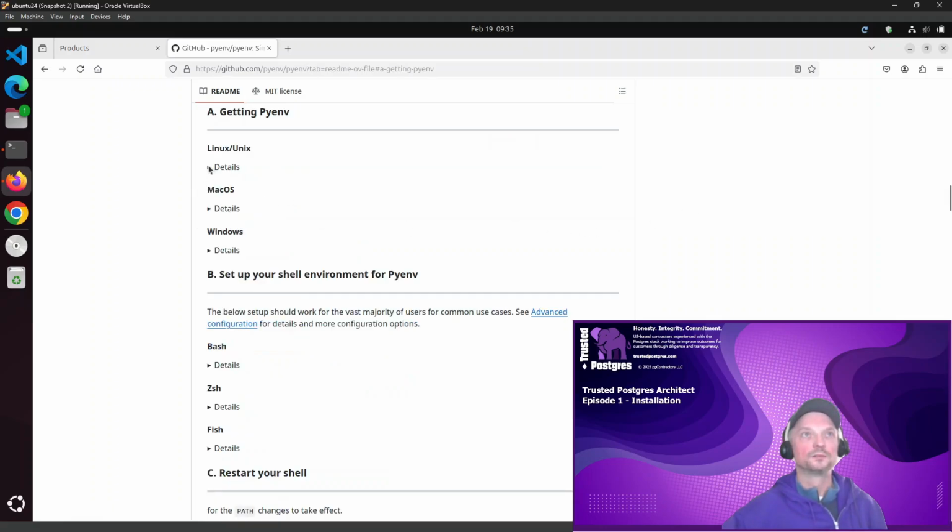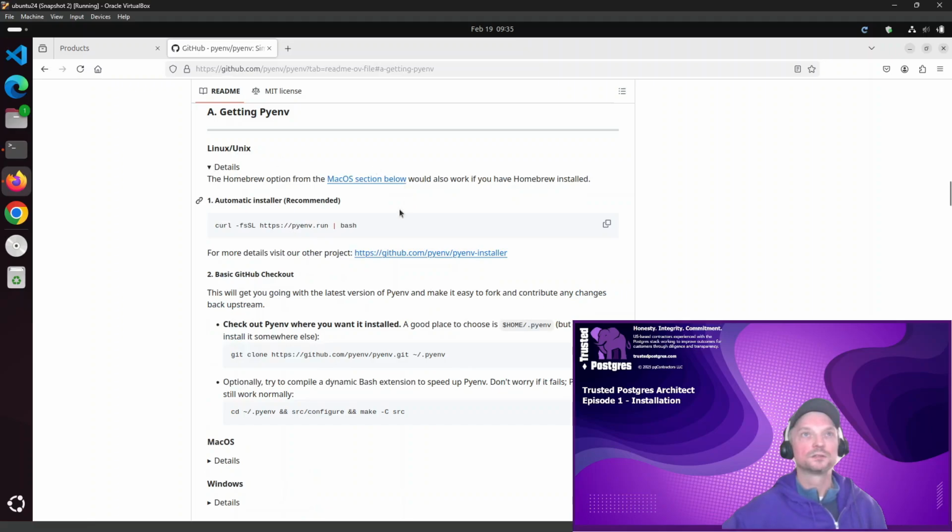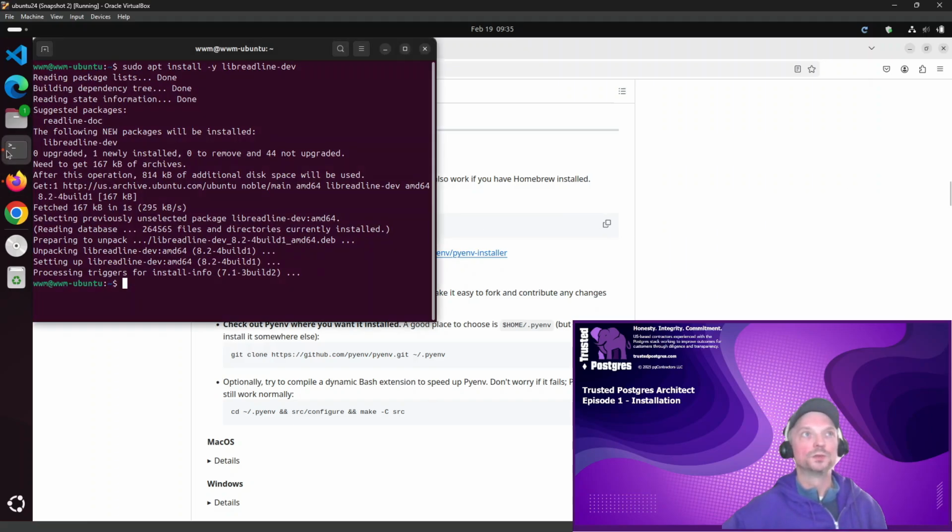And then click under Linux, Unix, since we're on Ubuntu 24 in this series. Go ahead and click the Copy button here. Go to a terminal and paste that command in.